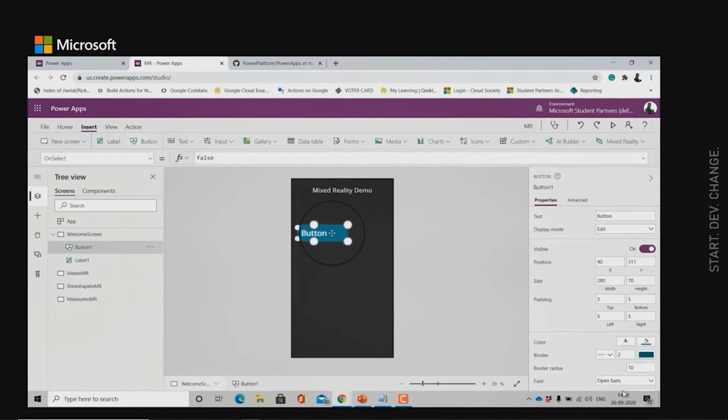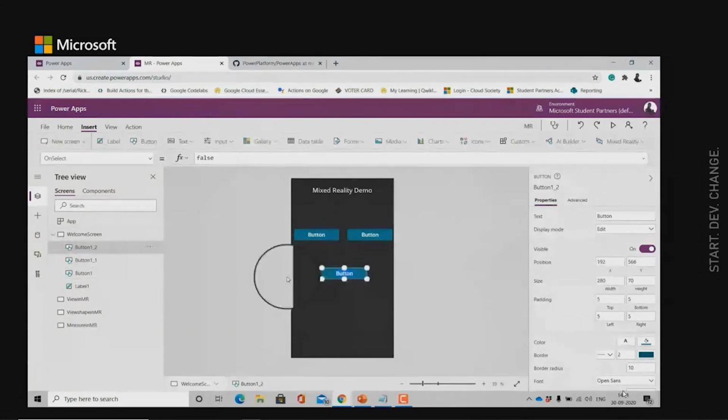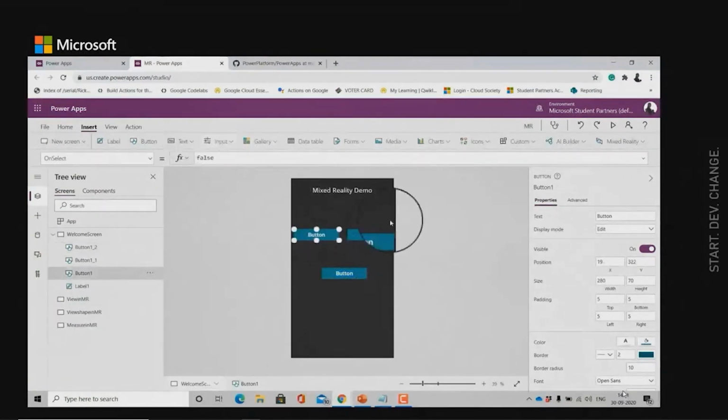Next, we go to insert, and then we add buttons. These buttons will take me to the three screens that I have: the view in MR, view shape in MR, and measure in MR screen. Once I have the three buttons in place, I'll make sure that they are in the same alignment and the same size.